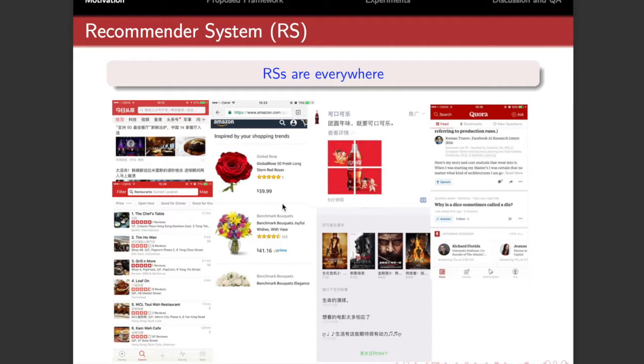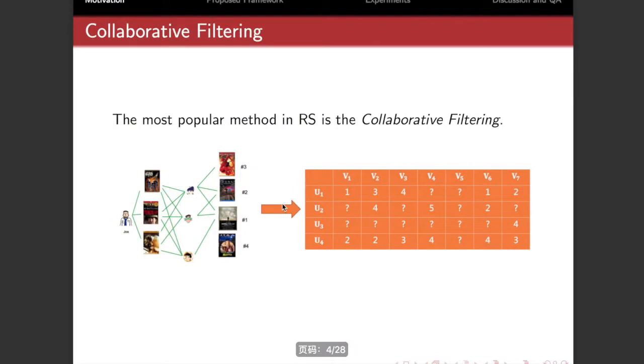Recommender systems have become very popular online services in recent years, as shown in this figure. These apps are all relying on recommender systems, which are now very popular both in China and the US. The core idea of recommender systems is to help people obtain information based on their interests, which can help them survive the overwhelming information nowadays.